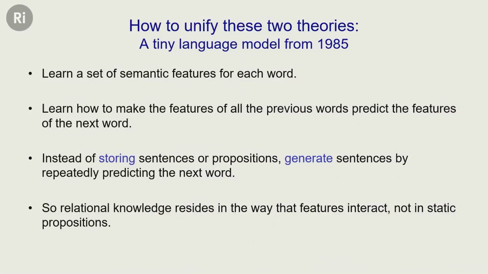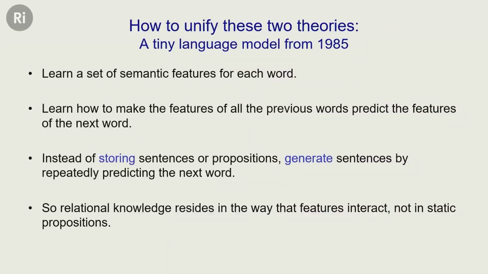Okay, so what we're going to do in this little model is learn how to make the features of one word predict the features of the next word in a little sentence. And then once we know the features of the next word, we can predict the next word. And we're not going to store any sentences. So many people say big chatbots are just regurgitating stuff. Big chatbots don't actually store any language at all. They don't store strings of words. They just store how to turn words into features and how features should interact with each other to predict the features of the next word. That's all that's in these chatbots. No words. When they want to produce a sentence, they have to make it up as they go. And they often can't tell whether it was real or not.